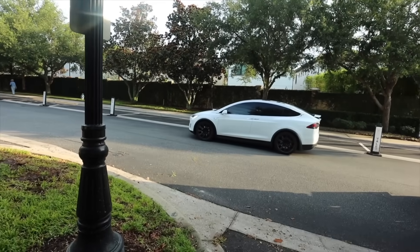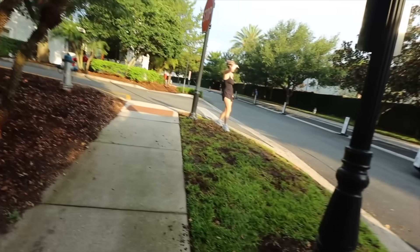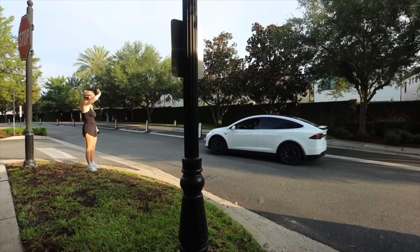Oh my gosh — is that my dad? I texted everyone to see if they could help unload stuff and my dad said yeah, but this is his first time ever seeing my tattoo, so I don't know what he's gonna say. I didn't even tell him I got one.